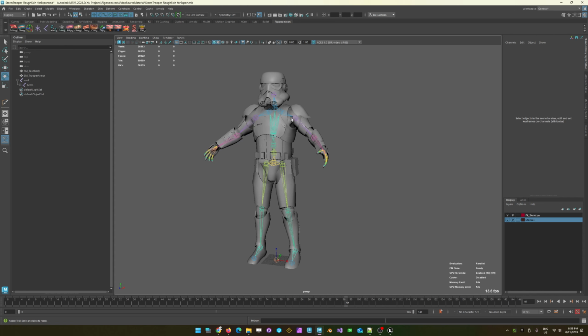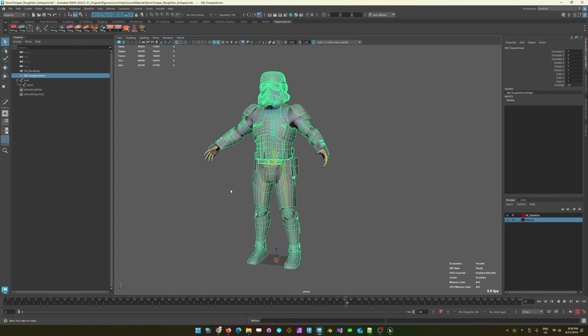So this is something I'm going to do very slowly and carefully. First, select, we did the armor first, so we'll do it again. I'm going to shift select the root node, and I'm going to use the hierarchy. This is a good method that I suggest you use so that the order in which bones get added to a skin is the same. This will save you some headaches, believe me.